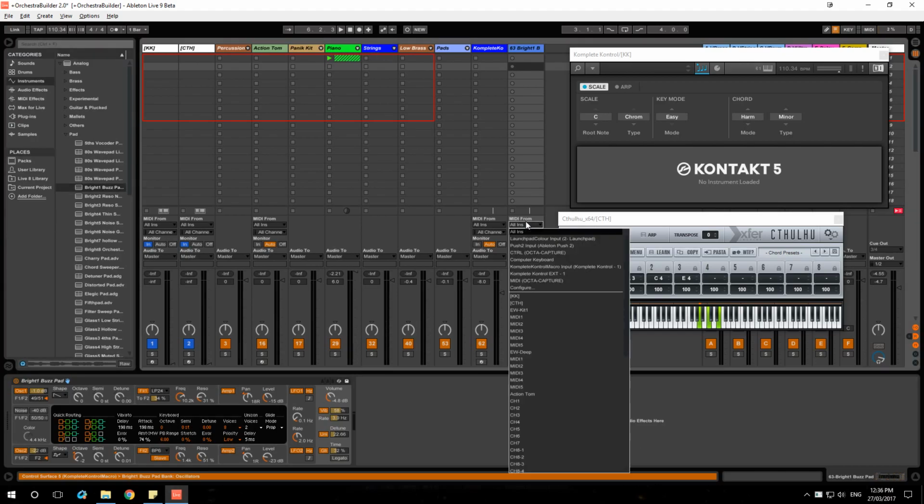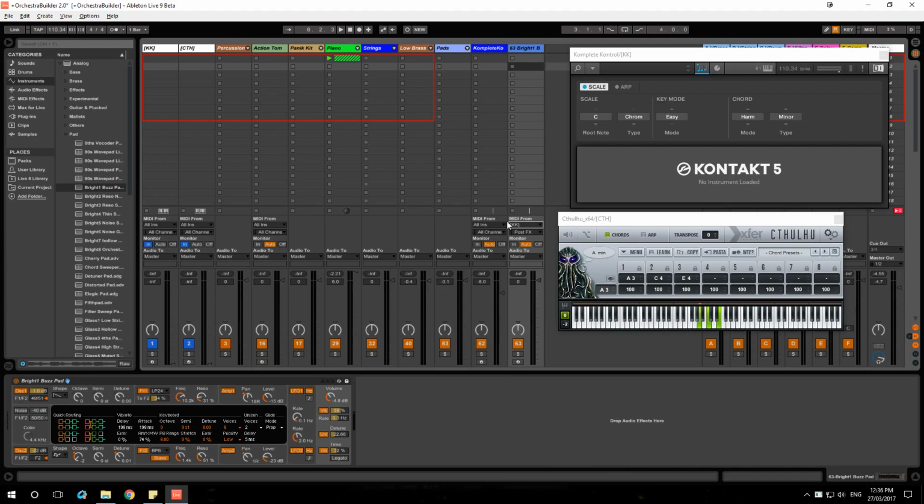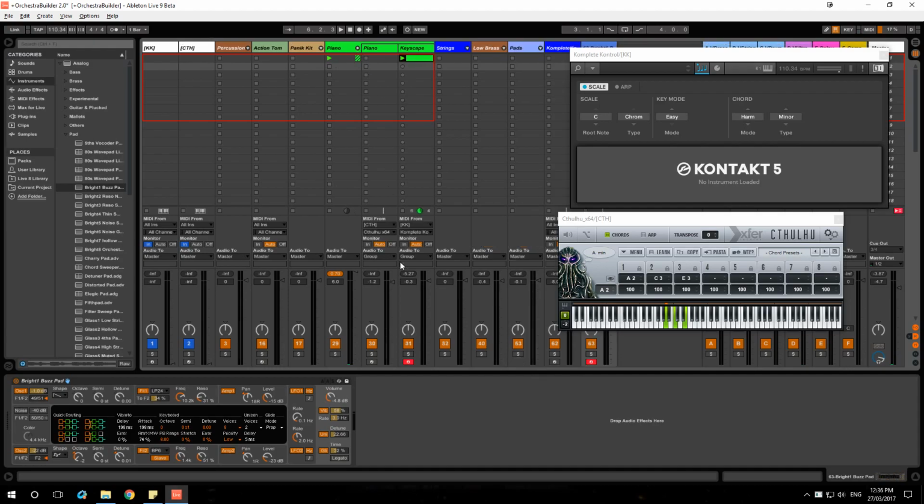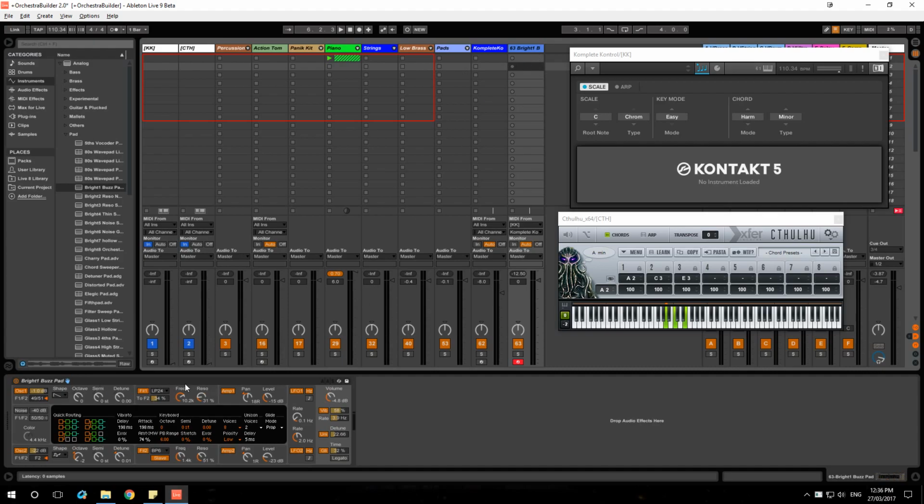All I need to do to receive the MIDI data from Komplete Kontrol is select the input to Komplete Kontrol. Make sure that the second box down we select the MIDI from Komplete Kontrol. And then once I activate the track, now what I'll do is just right click and select ARM exclusive mode so that we don't keep arming multiple tracks. And now we've got a straight live instrument. We've got analog sitting here. And we've got chords that can play. Simple as that.